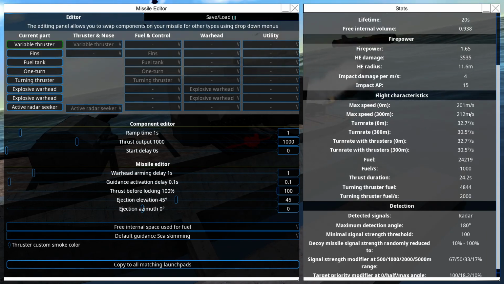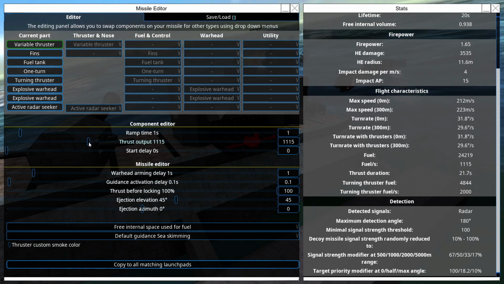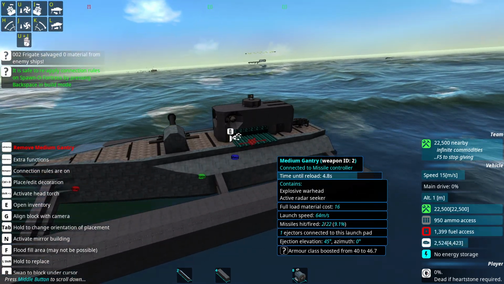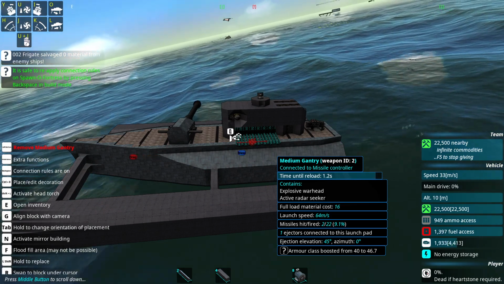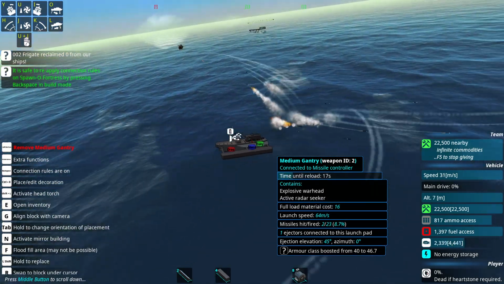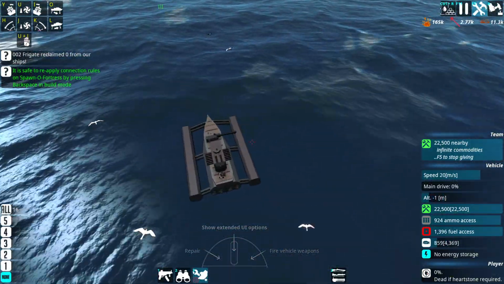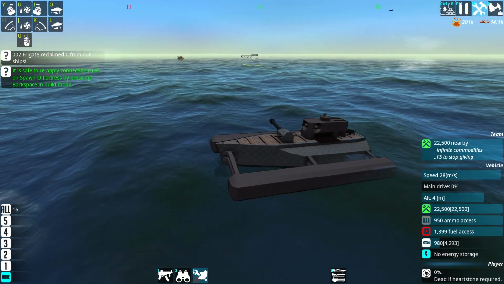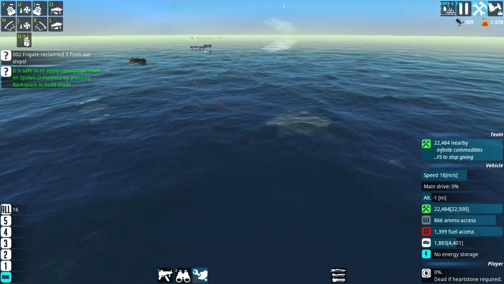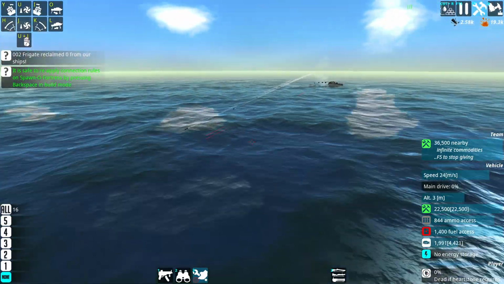So lifetime is 20 seconds. Thruster fuel, seconds. Oh, fuel duration, yeah. 20 seconds. Did we just take a heavy shell? Probably not. We don't seem to have taken any damage from it if we did. Struck about there. That did look like it did some damage, yeah.